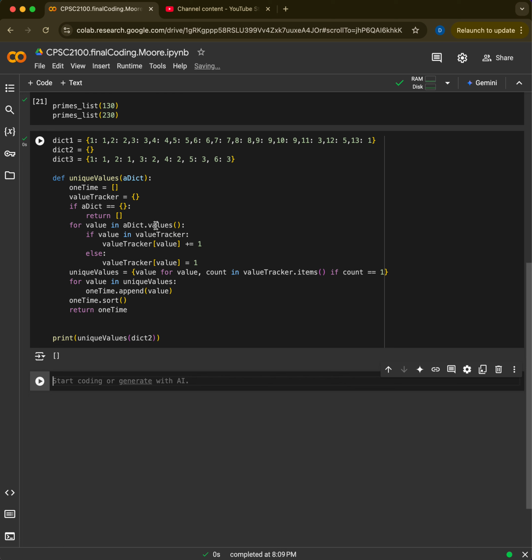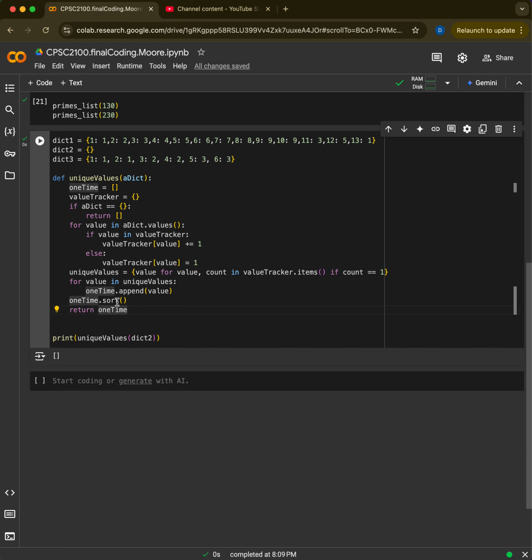So now for dictionary 3, we're supposed to look and see if the dictionary contains only keys where the value occurs more than once, then it's supposed to also return an empty list. So if a dictionary is an empty dictionary, we return it here as an empty list. But now we're going to have to actually go through all the sorting and see.